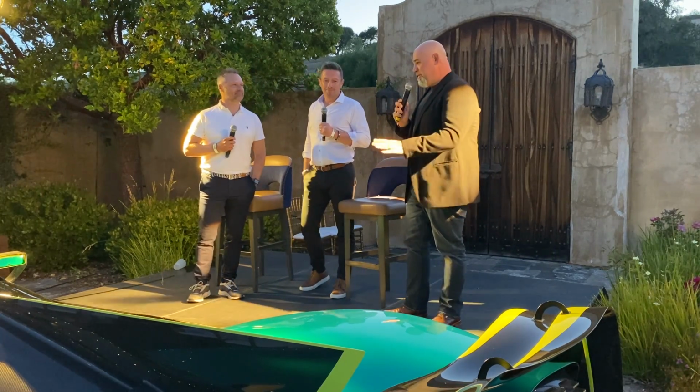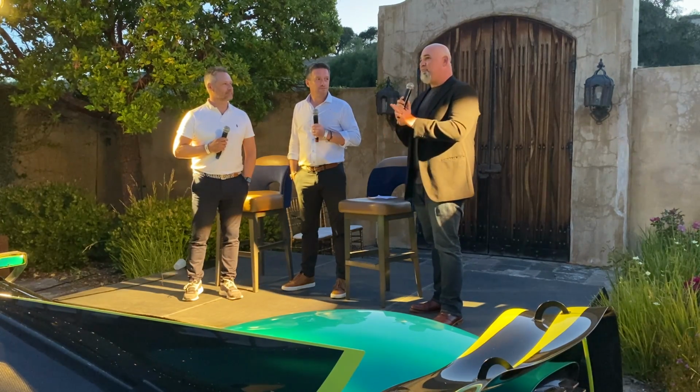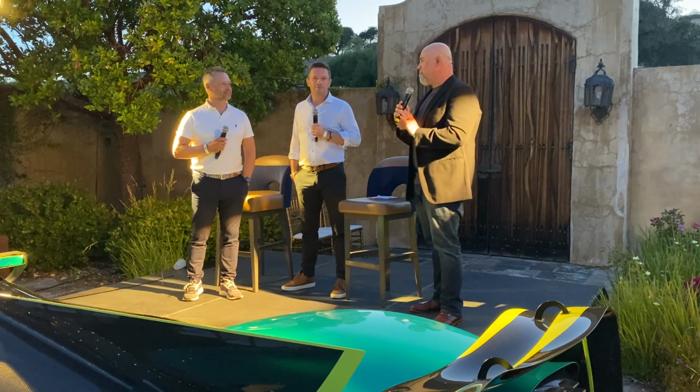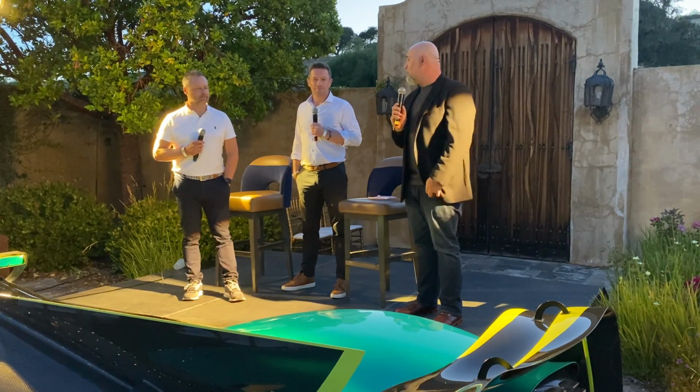Well, I'm really excited to see this thing in motion and hear it. The videos on your phone, the videos on his phone alone are wild, the way this thing accelerates and sounds and revs. It does look and sound like Formula One.